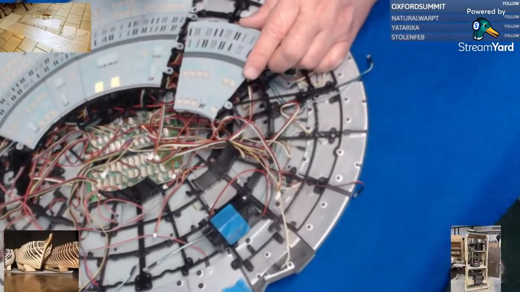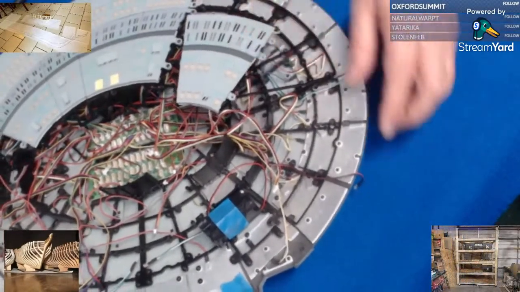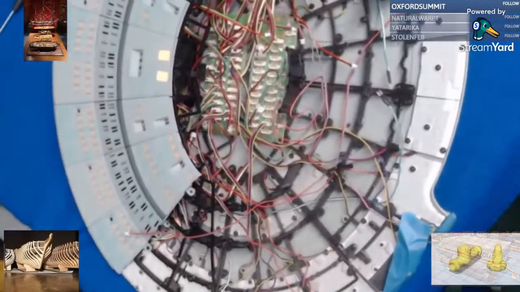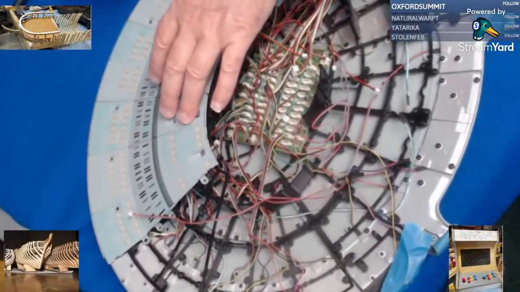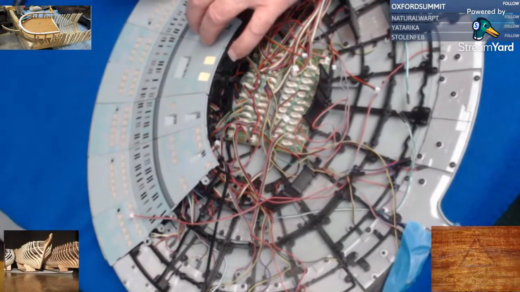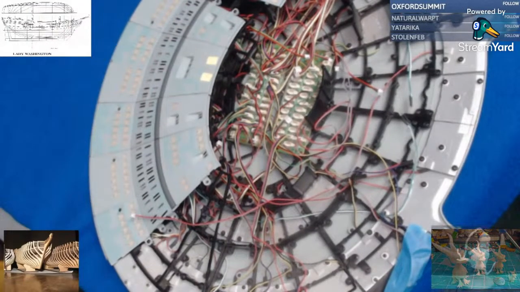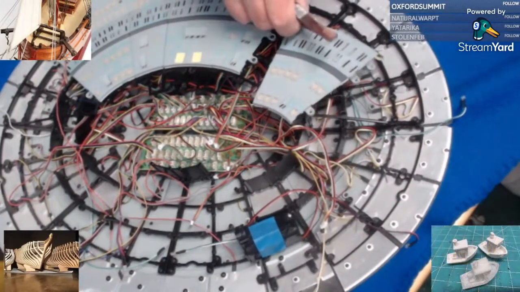Looks like that popped out right there. That's not good. That is not good. That's even worse of a problem than what I had a second ago as far as those panels go.